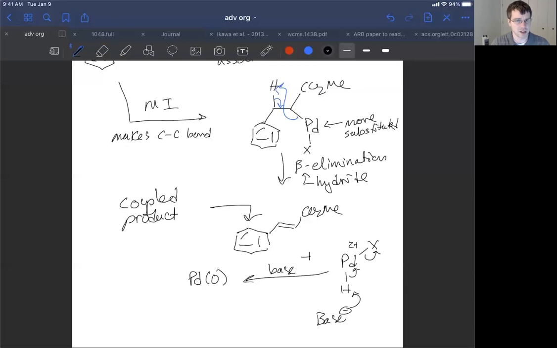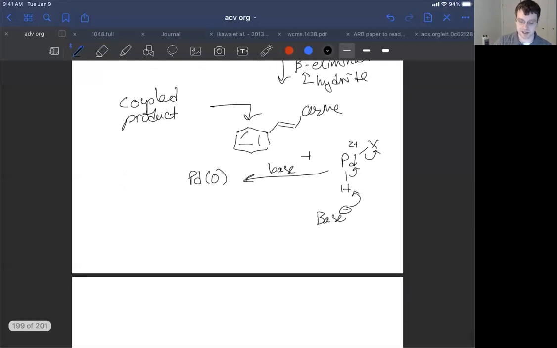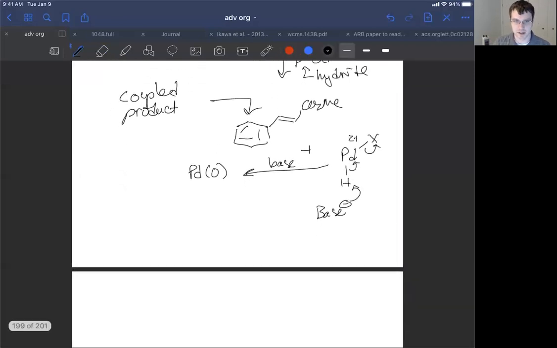Sometimes we want to just couple and just make a bond, right? I mean, alkenes are cool, sure, but we could have an alkene as a starting material and just couple it to an aromatic system, and maybe there's a way to stitch it together more directly without requiring an alkene product. It could be an option, but not a requirement. That's where we're going to look at some other types of cross-coupling reactions. So I'm going to move not in chronological order at all and go right into the Stille cross-coupling.